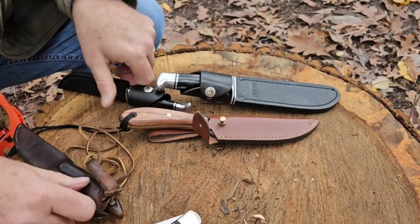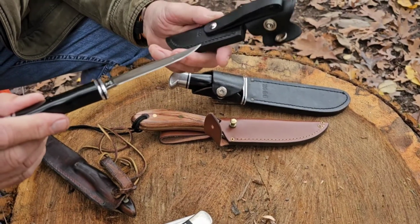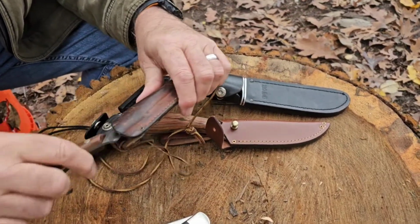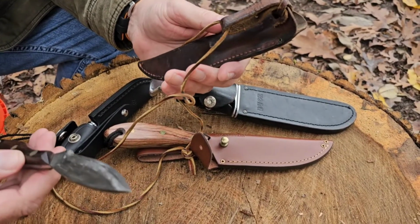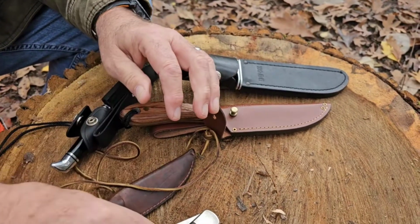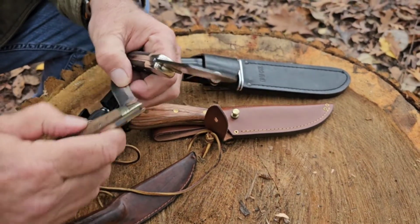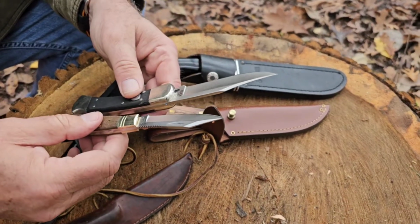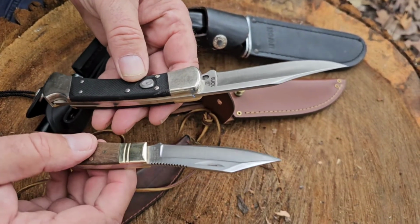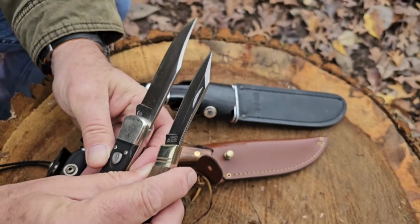Then we're going to compare this is the 102 Buck to the Trout and Bird knife. This is the number 2, 1958, that I've had forever. And then we have the 110, the famous 110. And not a fair comparison, but a close comparison, as we have the little slim Grohmann lock blade with the really nice clip point.